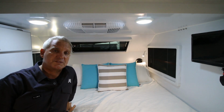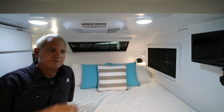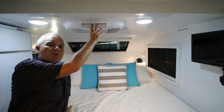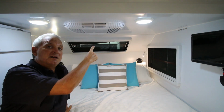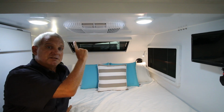Also, pop top roofs are made quite light to ease in the lifting function of them, so you've got a contradiction there. You've got light weight, but you're actually mounting something quite heavy to it, so it doesn't really make sense in terms of function, whereas this does. The air conditioner is meant to be there, it's designed to be there.